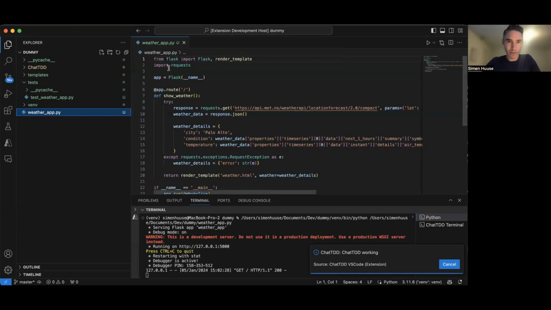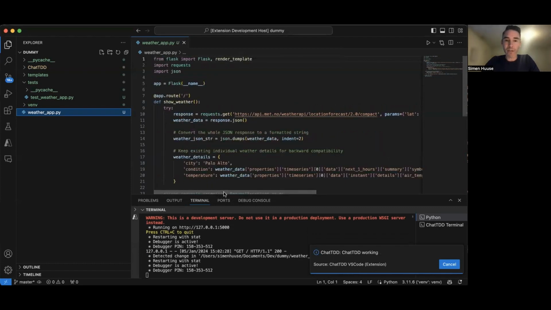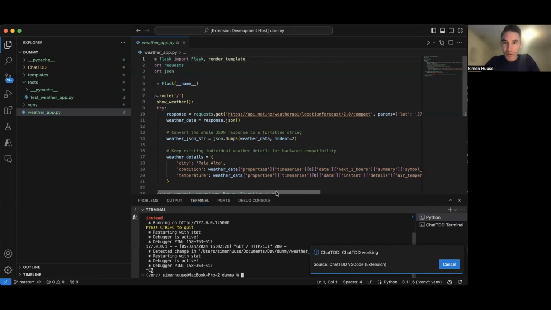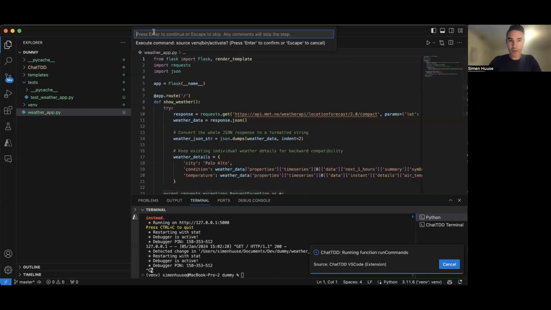Let's see if we can get all the data that it managed to get from this API. And also, I'm curious about the destination. Oh yeah, it managed to get the latitude and longitude for the position that I gave it. Of course, in a more serious application, you wouldn't do anything like that. You would do it differently. You would want the user to type in their location or pick it from a map or use their GPS location or something like that. But for now, let's keep it simple.